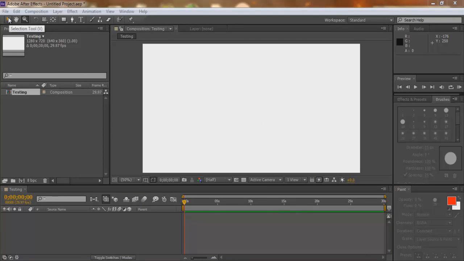Great, so now that we have our composition, I can show you guys through the toolbar up top. To start off, we have the selection tool. The selection tool allows you to select objects on the stage and move them around and transform them. I can show you a bit more about that later when we have some objects on the stage.